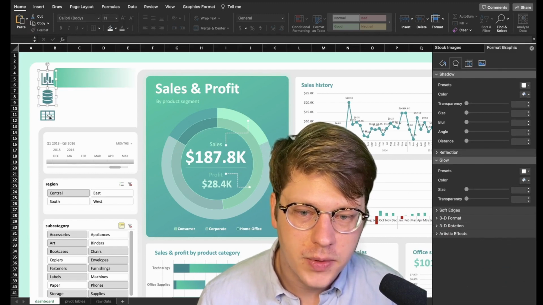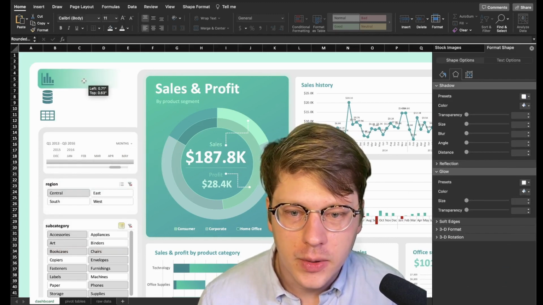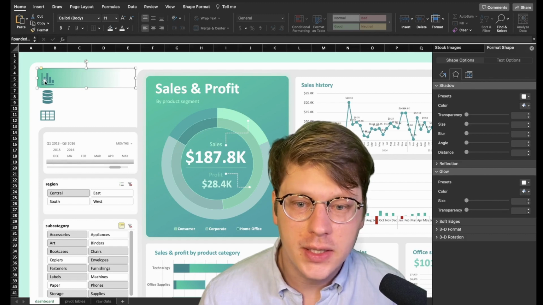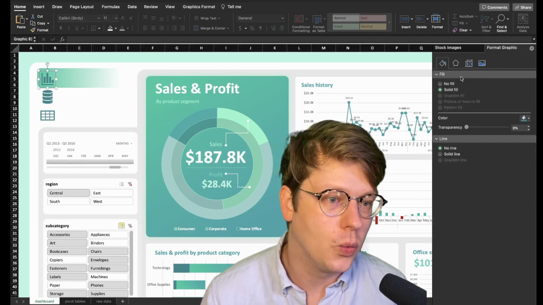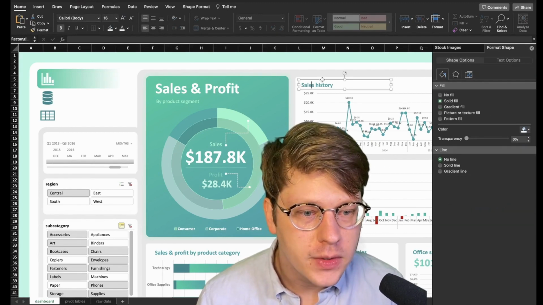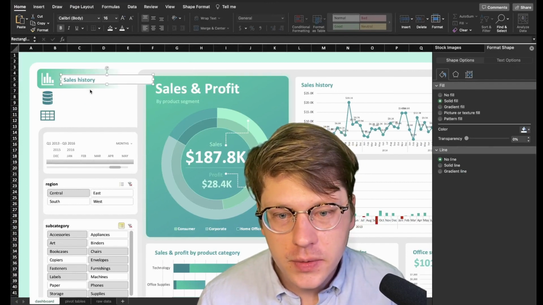Click all of our shapes. I'm just going to bring to front again and then bring that behind. Okay, so then for the selected one, we'll change the icon color. I'll make this one white so that it stands out. Okay, this looks good. And of course, we need labels for everything.